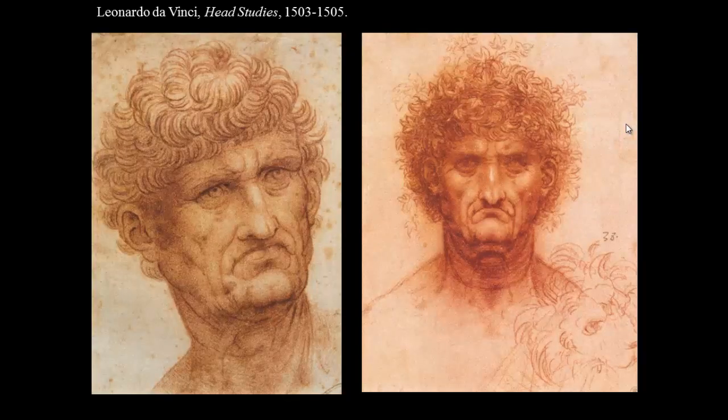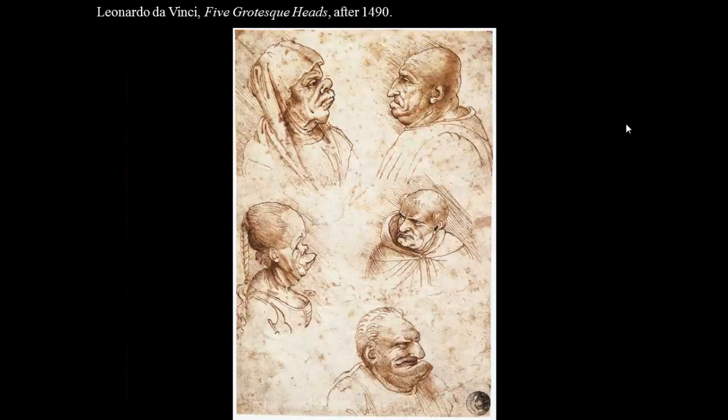So he's always thinking about how he can make things look as real as possible. And his nature studies become a fundamental example of that, and his interest in anatomy. Here we see him exploring the grotesque, that is, faces that have a feature that has just overtaken their face. This poor woman over here, she's quite terrifying looking, as are all of them. But we see him being very interested in things like the grotesque in order to better refine his technique.